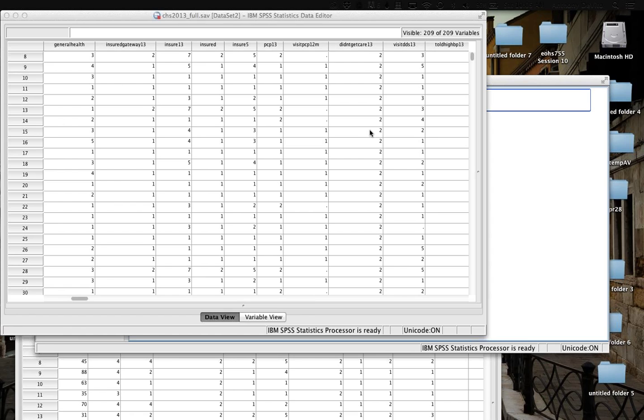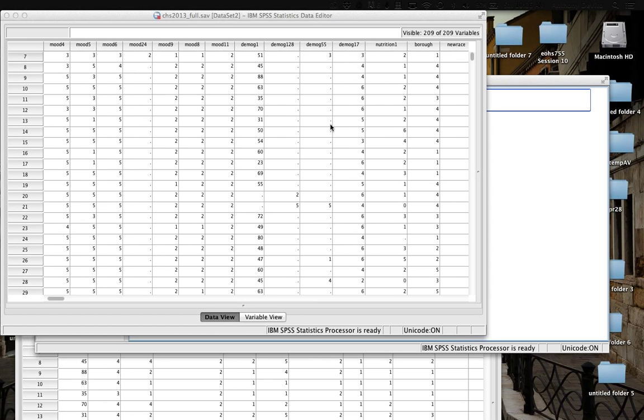Now that works great. We work with chi-square for any kind of contingency table: 2 rows by 5 columns, 5 columns by 3 rows. Any of them will be okay because you can create a table of estimated values, what you would expect to happen if there's no influence by ethnicity or by gender and so on. But the problem is that that's fine for chi-square, but you can't do odds ratios. Odds ratios will only work in SPSS for 2 by 2 tables, where you compare one group to another group to get a risk ratio or an odds ratio.